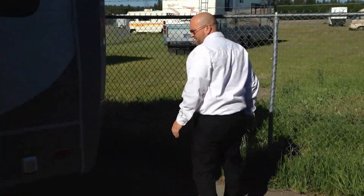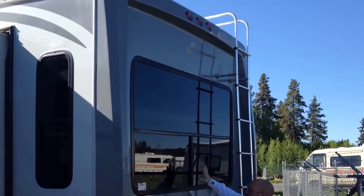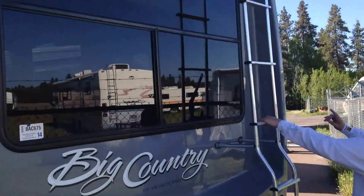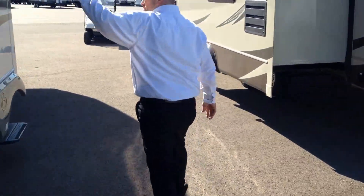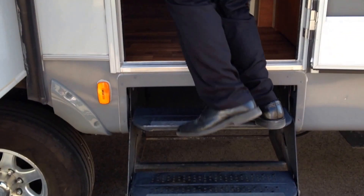As we go around, we have the electric rear jacks. We got a full fiberglass rear cap, which is going to give you better insulation. We also have this great back window here — Steve will show you the back window. Ladder and a fully walkable roof. There are so many things we could talk about. Great tinted windows that are going to protect the inside. Fourth step entry, big grab handle, weather guard.